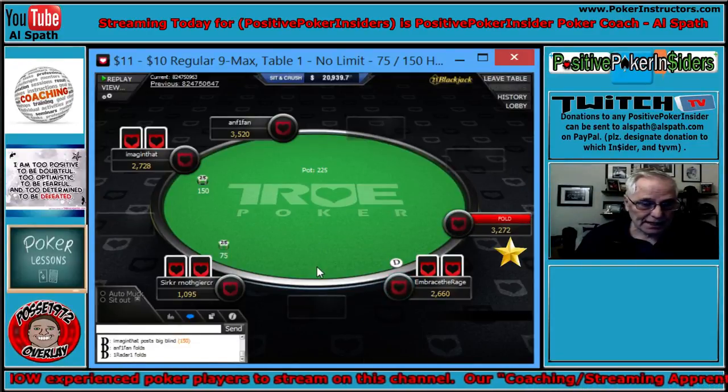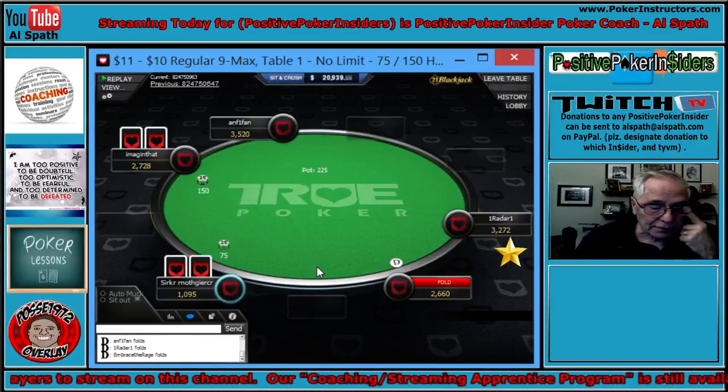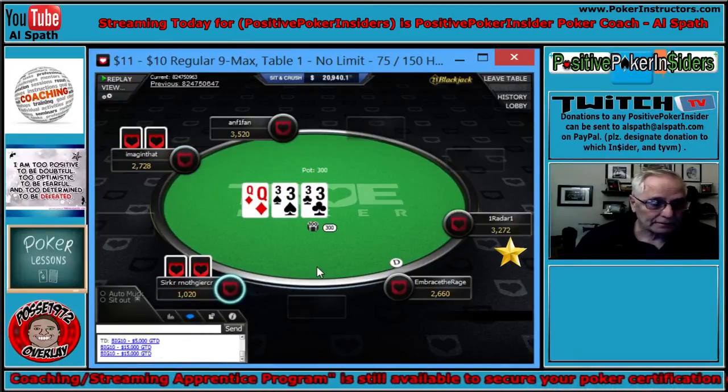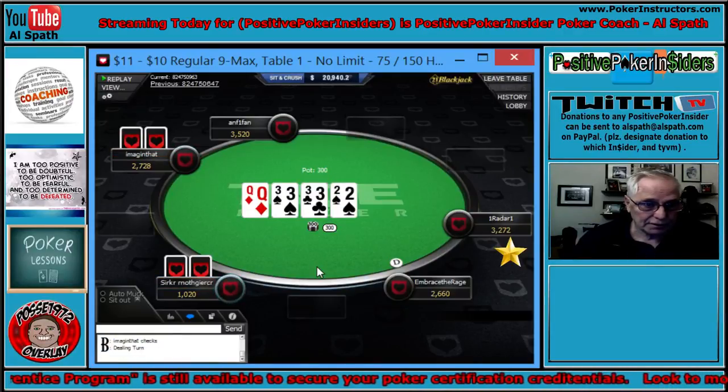I would think the guy that just lost the pot is going to be on tilt. He limps into the pot against Imagine That. 2 3s and a queen flop. A 2 on the turn.